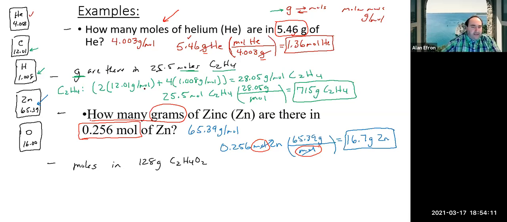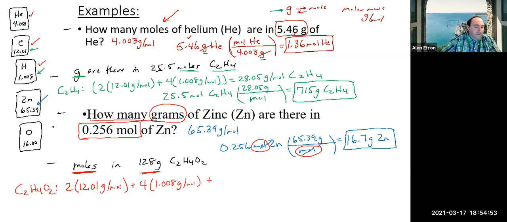Okay, then let's take a look at the last one there, which is, again, we have grams, which is what we're starting with. We want to get it to moles here at the end. So we do need that molar mass. So we've got a bigger thing we need to figure out the molar mass of here. So that's C2H4O2. Again, we're just going to pretty much add up all the parts from the periodic table. So we have 2 times 12.01, which is what you find for our carbon. Plus there's 4 hydrogens, which again, if we went to hydrogen, is 1.008.